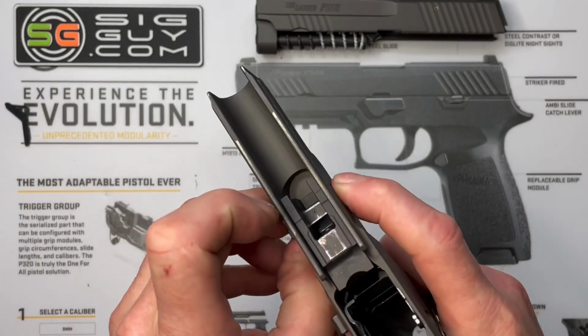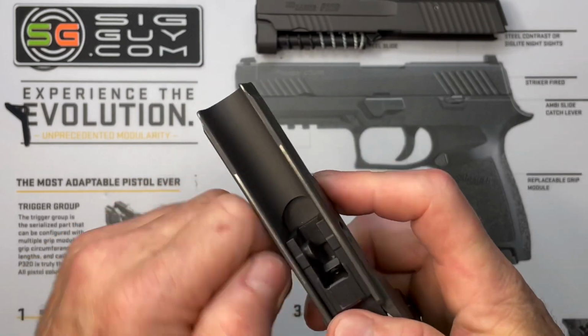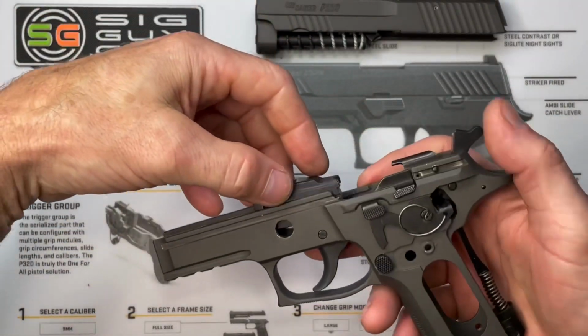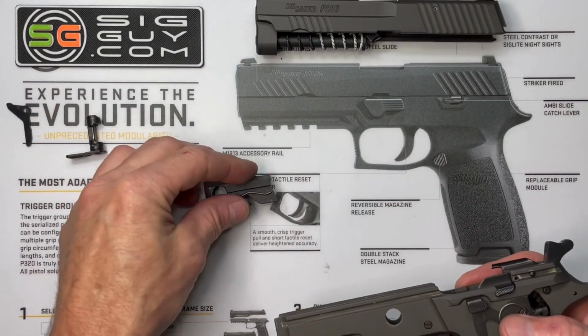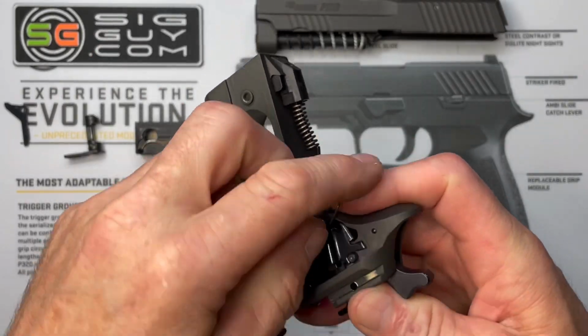So I am going to remove my takedown lever by pushing on it on this side and rotating it to get that out of there. And then I'm going to remove my locking insert. Remember, my hammer's forward. I'm going to rotate it to this side and remove my trigger bar spring.